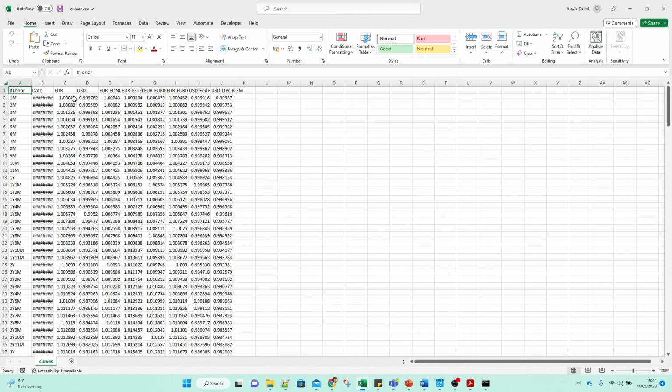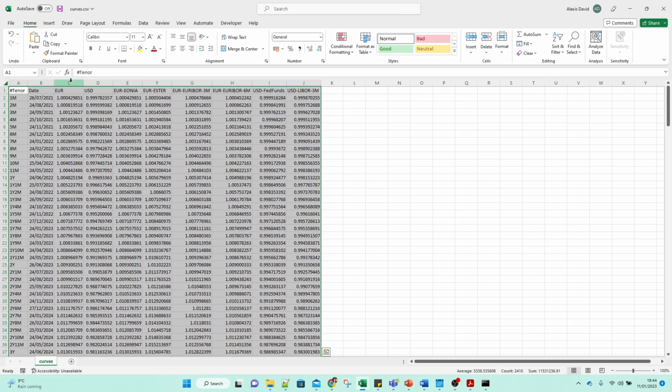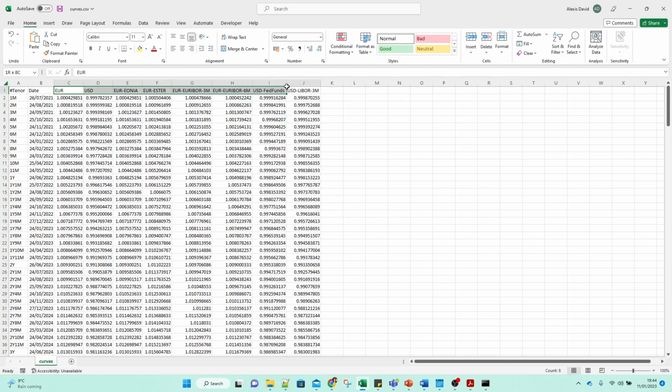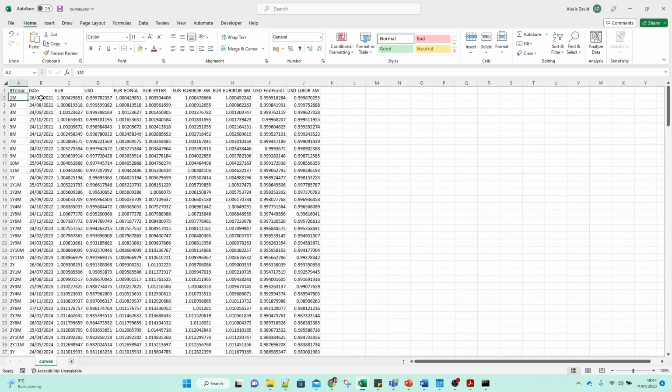Let's open the curve file. So you can see that we have all our yield curves here. Euro, USD, this is all the discount curve. The euro is using the euro yen as discount curve, so that's why they are similar. You'll also notice that you have 240 rows, each of them with a 1 month interval as specified in the grid node.